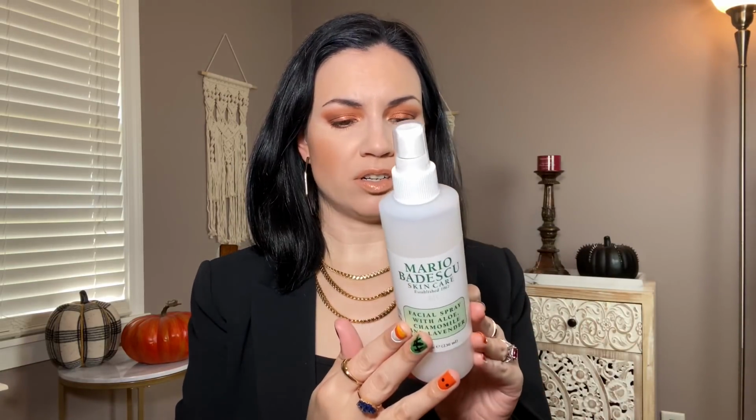All right, and let's talk empties. So I finished the Mario Badescu spray. This is with aloe, chamomile, and lavender. I really do like this. This is the large size. This was also in a different project pan in the past. And yes, finished this up. I use this for prepping my face for makeup and also foiling eyeshadows. I've repurchased that quite a bit.